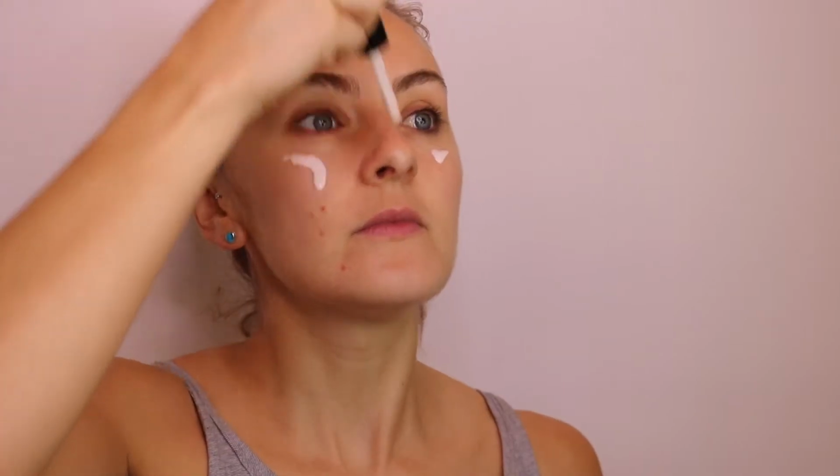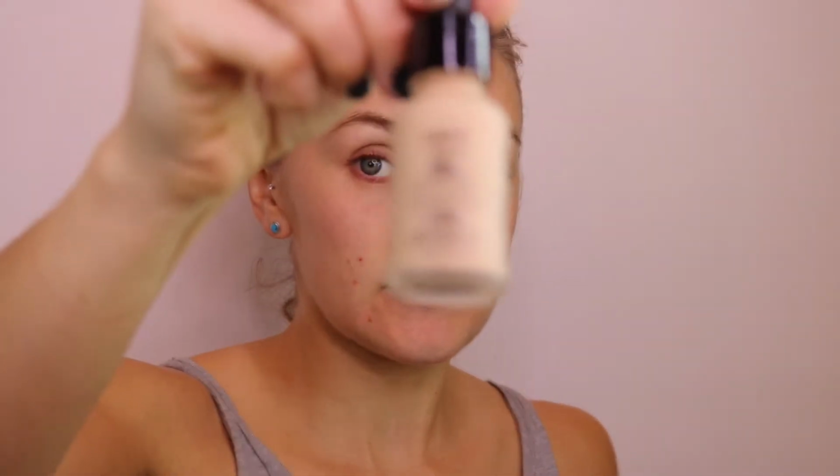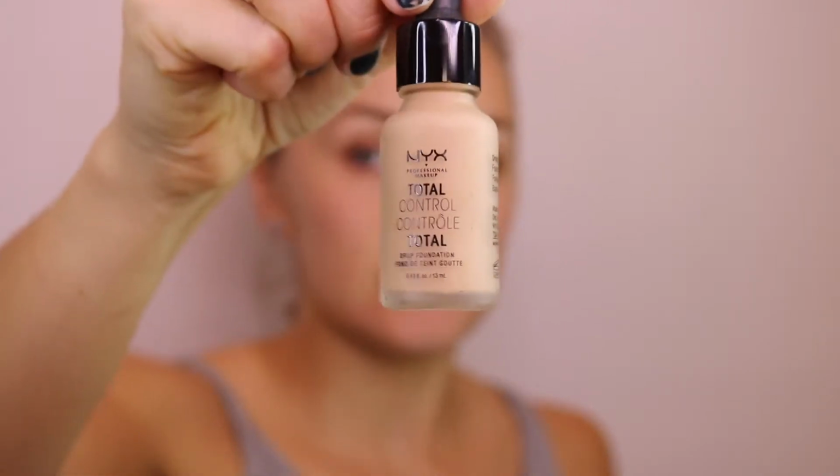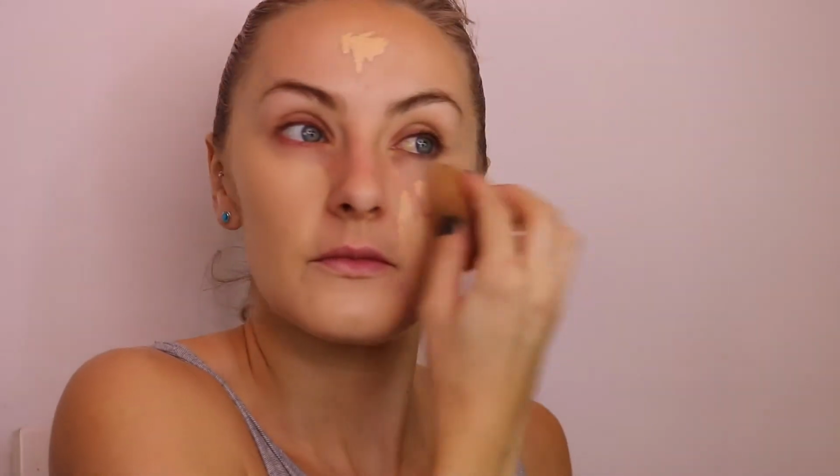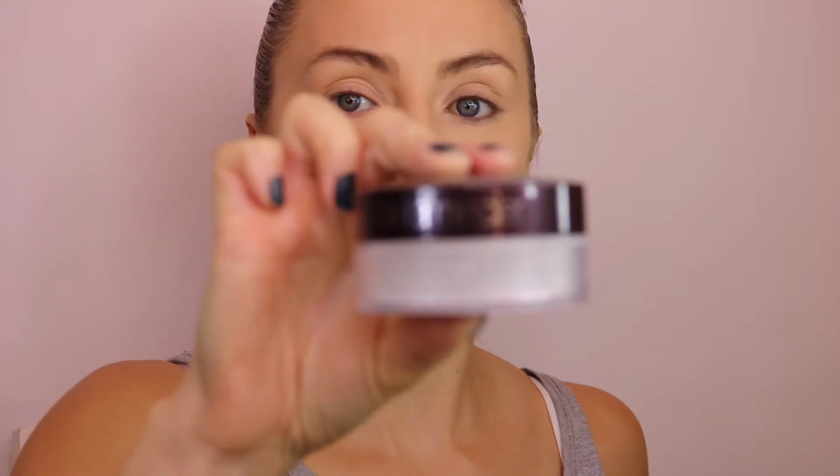So yeah, I'm gonna start off using the NYX Total Control Primer. Now I'm going to apply the NYX Total Control foundation. This is the shade Medium Olive. I'm now going to set the foundation using the Laura Mercier Translucent Powder.